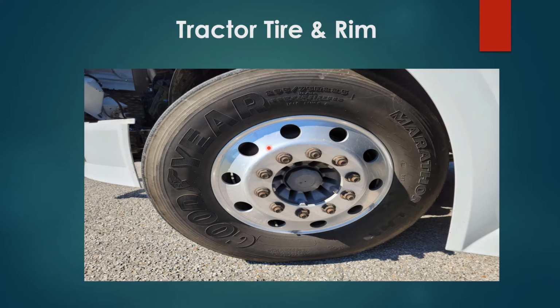You have your tractor rim, properly secured, no damages, no illegal welds. Lug nuts, properly secured, no damages, no rust indicating a loose lug nut. You have your wheel seal, properly secured, no damages, no leaks. You also have your valve stem, properly secured, no damages, no leaks.